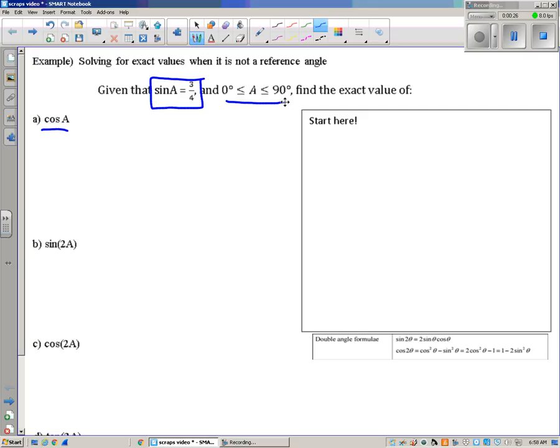So we're going to start with the cosine of A. My goal here is to get the cosine of A when I'm given the sine of A. It's a little bit different because we don't have a reference angle to pinpoint here. But I do know I'm in quadrant 1, so I'm going to start my work in this box right here with that detail. So I have an x and y axis. I know I have some angle A that's in quadrant 1, and I can drop down from that angle A to create a right triangle.